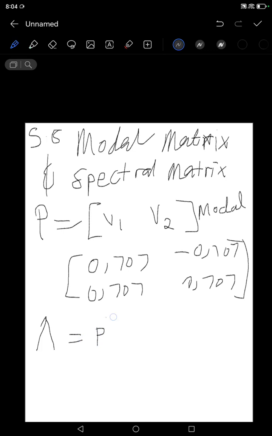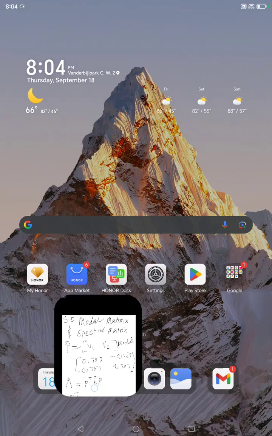And when they say spectral matrix, this is the formula for the spectral matrix, which is P to the power of T K multiplied by P. Here you just substitute. K is the normalized stiffness, so it's P to the power of T multiplied by the normalized stiffness multiplied by P. P is the modal matrix, so P to the power of T is just the inverse.